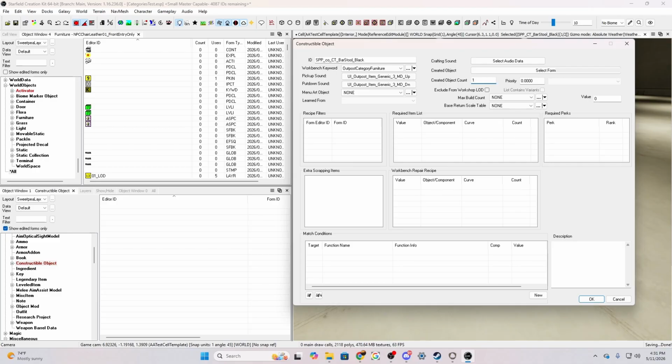Sometimes if your object doesn't show up, it could be because you didn't put this in here. Pick a priority number. If you're doing your own category, it really doesn't matter what the priority number is. You're not going to go over someone else's stuff because you're in your own category. So this isn't as important. So you can make it something like 50 or 500, and then do 500 to 600, and that's fine.